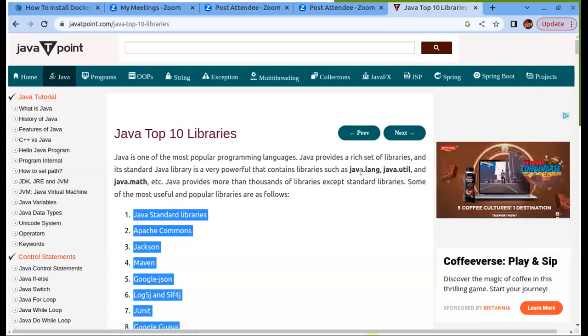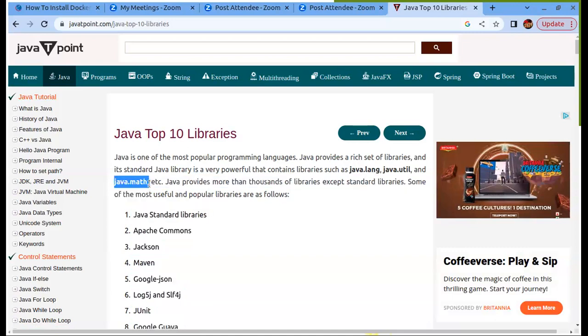Now, I told you, how will it understand the plus, minus, the symbol of star, symbol of minus, symbol of plus? How will it understand? For that, we have java.math. This is called a library or the dependency, java.math. If you want to execute any math related program, you require this library or dependency. Why? Because whatever mathematical arithmetic operation you are going to perform, the system should understand that mathematical operation.